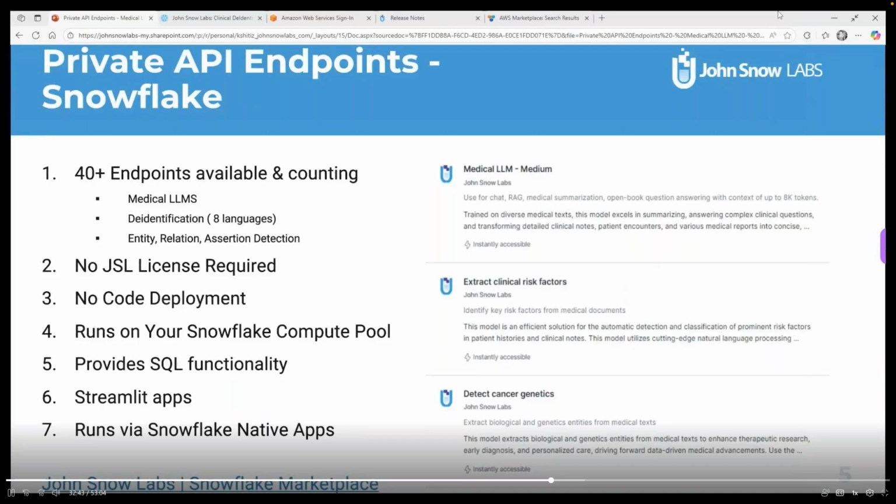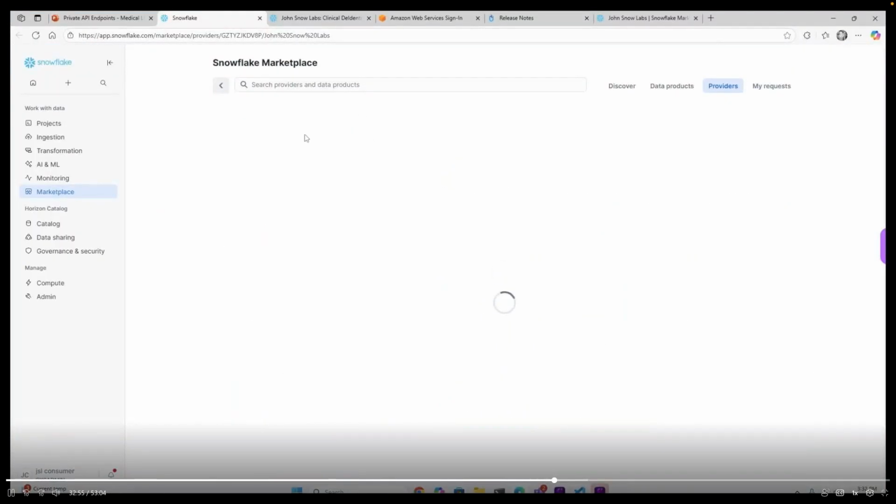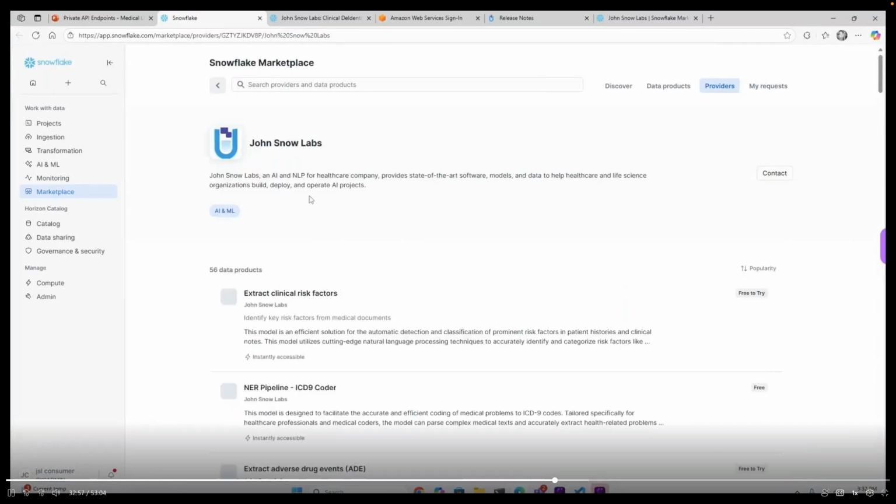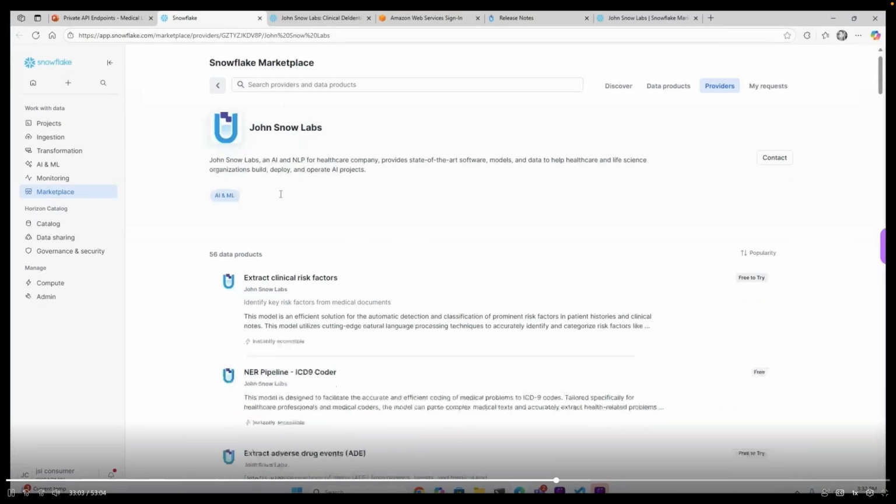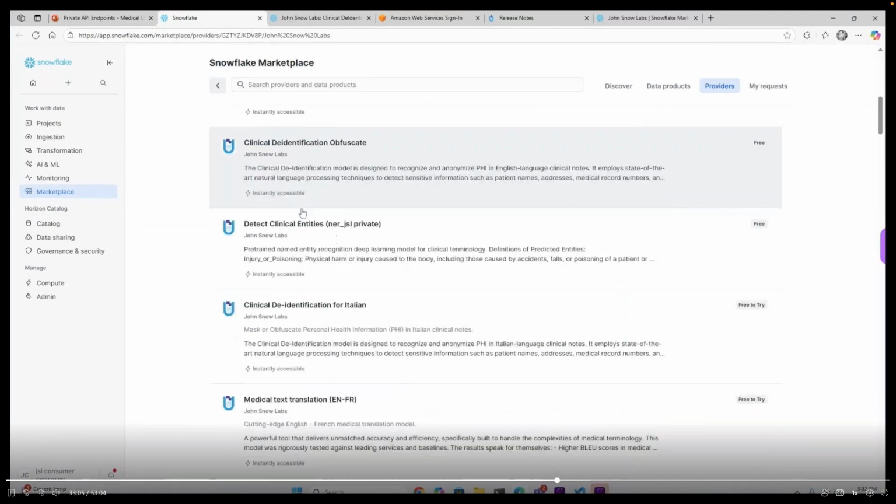So let's see how we can deploy a Snowflake endpoint that we host. Let's look at the Snowflake marketplace. You need to be logged into your Snowflake account to get the subscription process going. On the marketplace, after you click the link, we can see all the listings that are available.